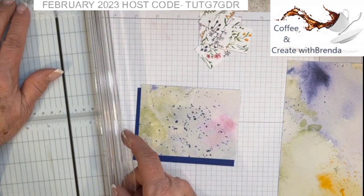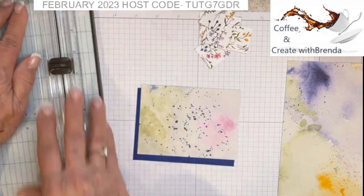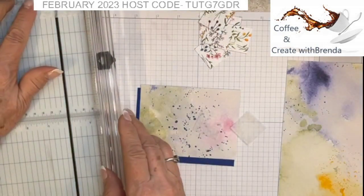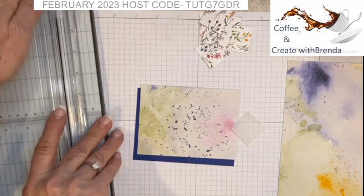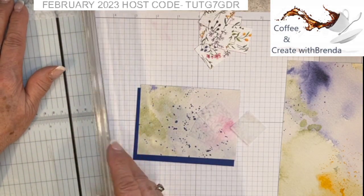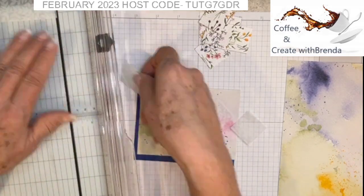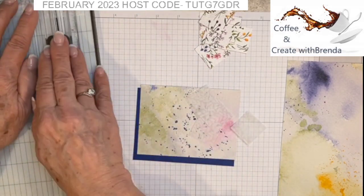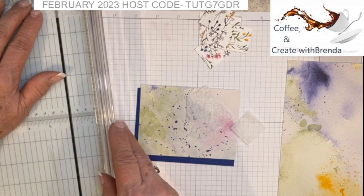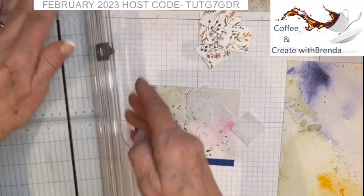Whoa, there went that one. That is not for you, Emmy, even though you think it might be. Oh, look at it. You did get it. I got my little helper down here this morning, my dog, Emmy. She's really fast. Whenever I drop anything, she's on it. So there's 3, 4, 5, and 6. Okay.